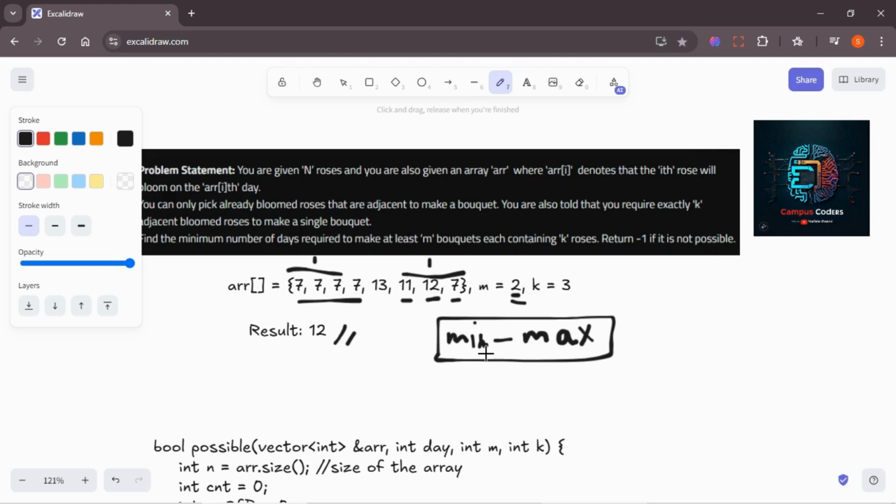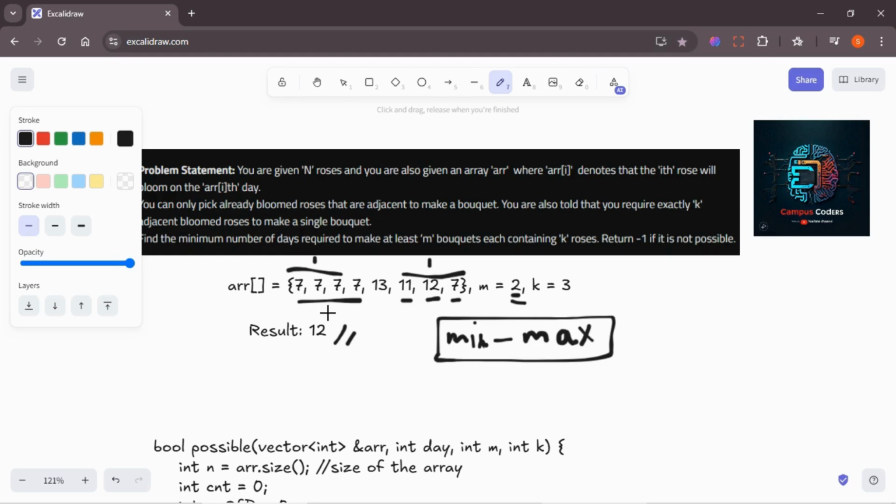As we did in the earlier question, we are going to traverse from the minimum. The brute force would be traversing from min to max, calculating all possible answers for each element, and then finding the minimum number of days out of that. But the time complexity will be high, so we are using binary search. The usual: we will have a start pointer here, an end pointer here. We will find a mid, and then for each mid element we are going to calculate the required answer. So how are we going to calculate the required number of days? That's the question. Let's see how this is done.